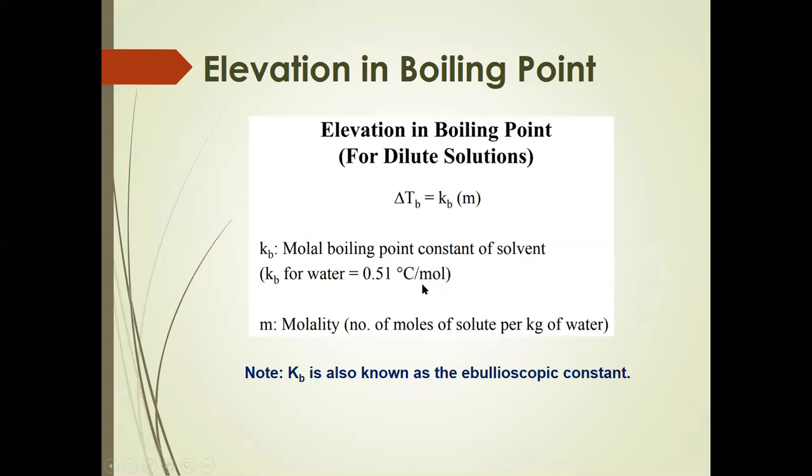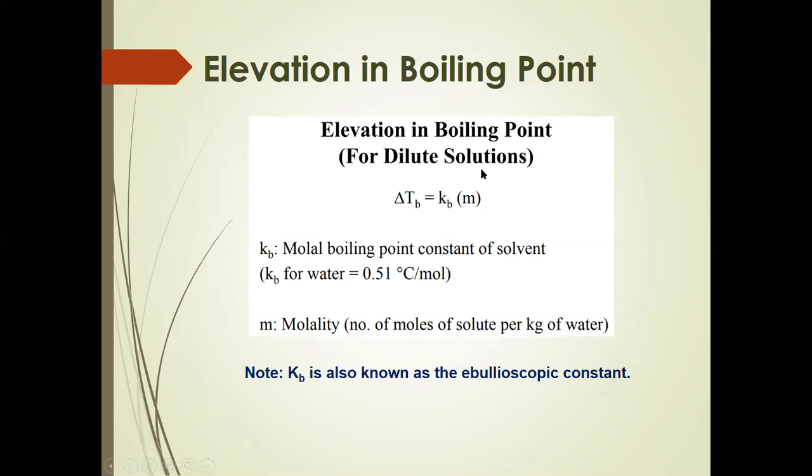And then you are to multiply that with the molality of your solution. The molality of solution from Chem 1 is number of moles of solute per kilogram of water used. You can still determine this using the percentage by mass or the mole percent of your solution. Whether your solution is your feed or whether your solution is your liquor, the thickened liquor. This is in cases wherein you really intend to determine the elevation in the boiling point which you neglected, which you assume to be negligible for a given dilute solution.